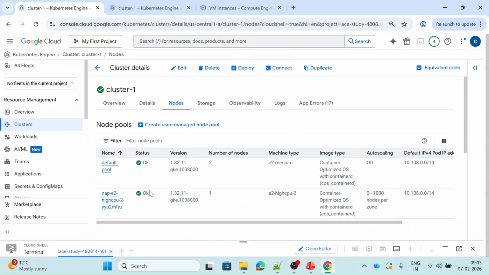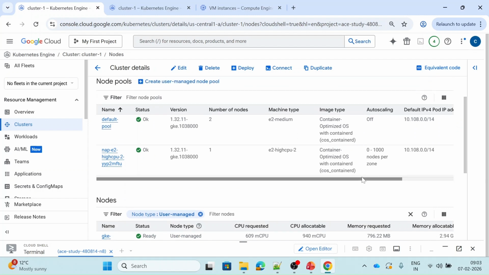So if you want to enable the node pool auto scaling, you have to first of all enable the auto scaling here also, because as you know, your cluster can delete any node pool in which there is no more traffic. As of now, we have defined that we need two nodes. So it will not work because it cannot delete this default pool.